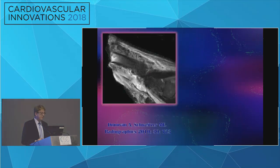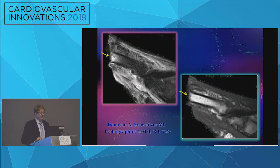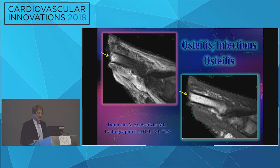Here's an example of their article of a patient who's had a distal amputation. You see there's definitely some marrow signal here. And even though it's a T2-weighted image, one would argue that's not really a geographic high signal intensity thing. It looks a little funny. You could argue maybe it's even almost reticulated on this particular pattern, okay? When we look at the T1 weighted image, there's virtually nothing, not even some cortical changes. And so this is what they call osteitis.